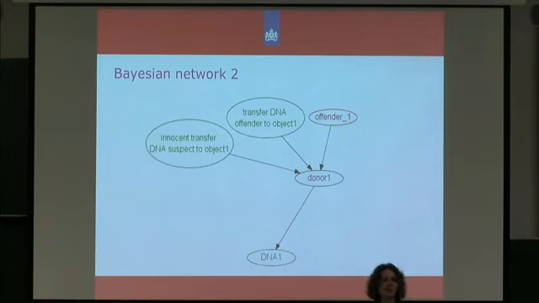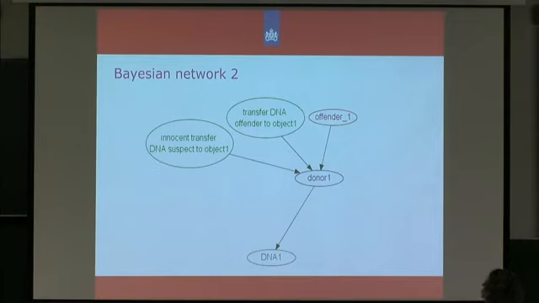So you can also look at this by toying with the Bayesian network. This is my very simple network. Here I have the DNA match. Here is the donor of the DNA, which is well known. Here is the offender, which is of the real interest. So it may be the suspect or not.